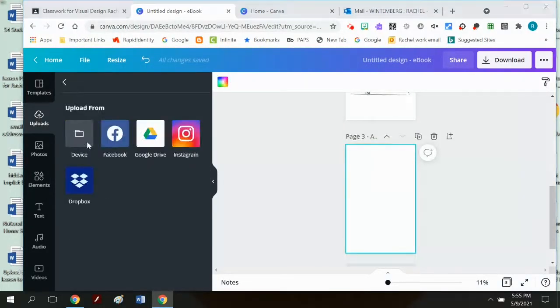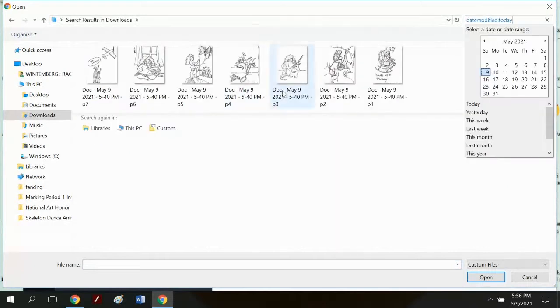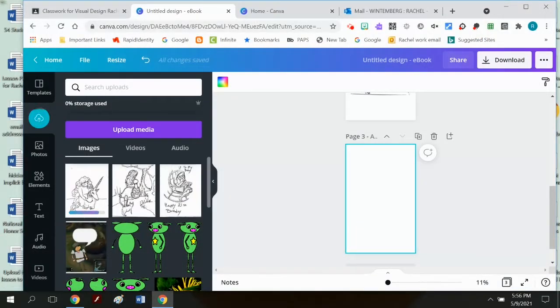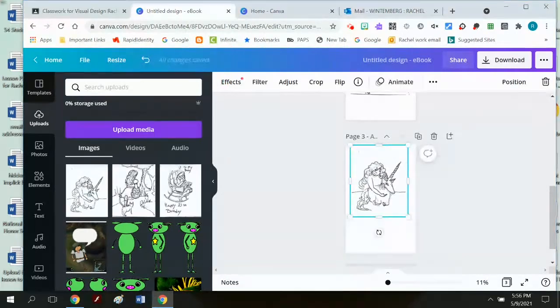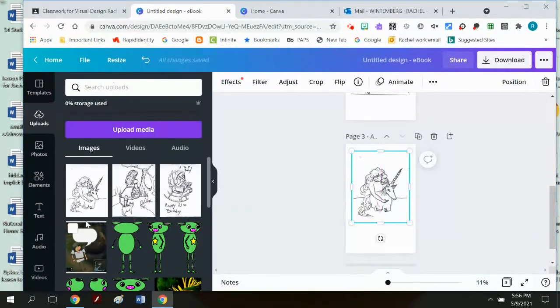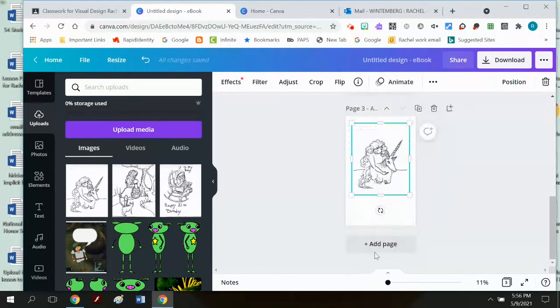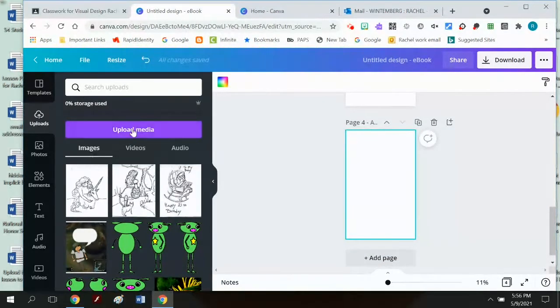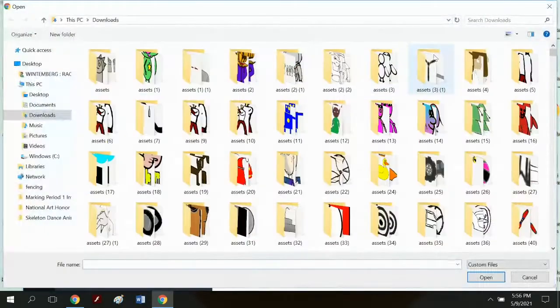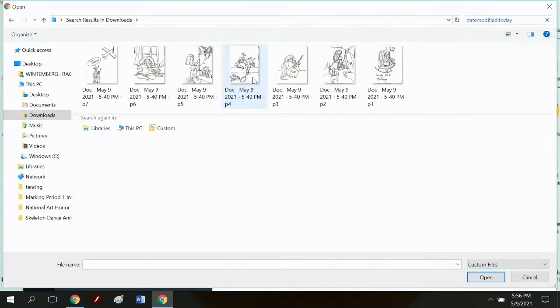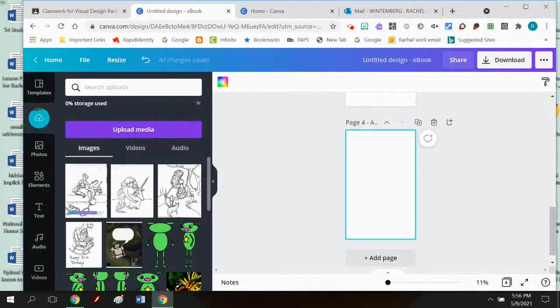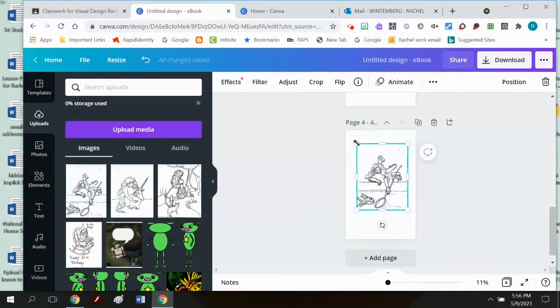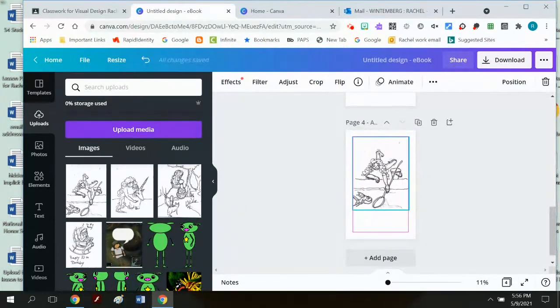So once I have added all the pages and put them in order and resized them and centered them and gotten the book to look the way I want, you have several options for exporting your work. So hopefully you've logged into your Canva account using your Google account, so that if you are not done with a design or you want to come back to it, you can edit it later.